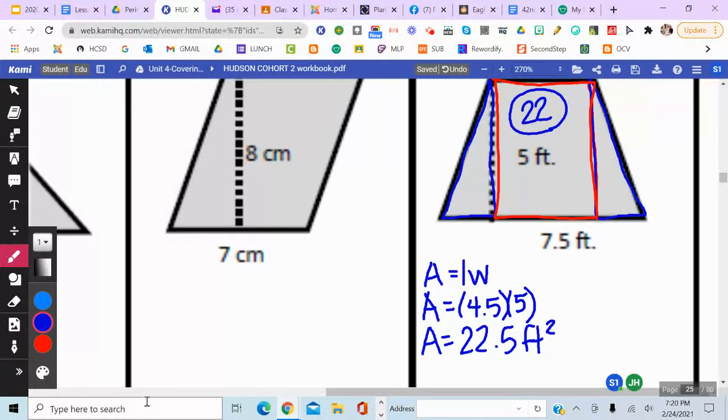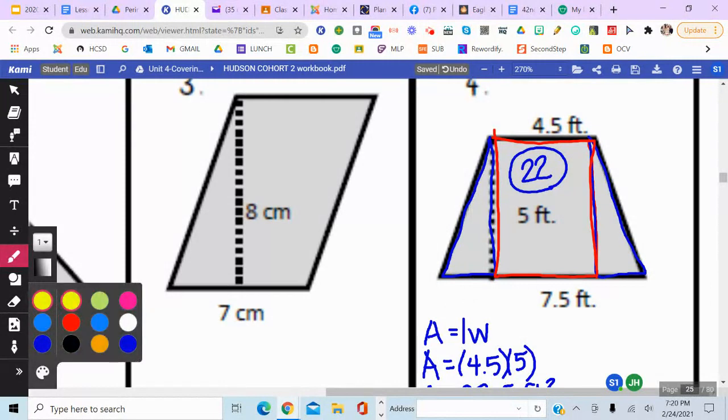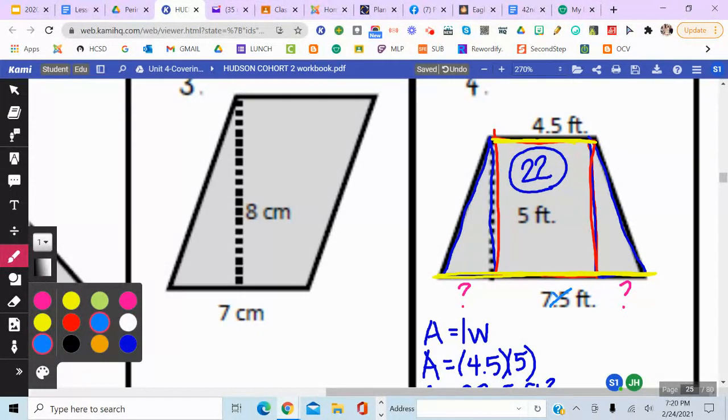All right, now we're going to move on to our triangle. So this is where kids get stuck and get confused, because you have to figure out what the bases are equal to for your triangles. They don't tell you that. So we know that this part of our trapezoid at the top is 4.5 feet. We know this entire long piece at the bottom is 7.5 feet. So I like to cross this out and put the 4.5 there.